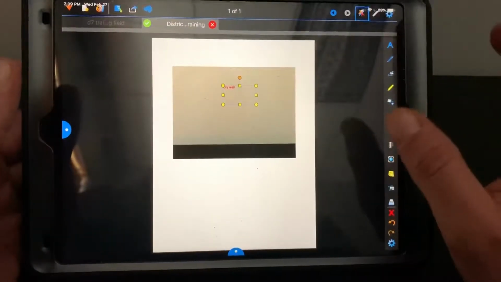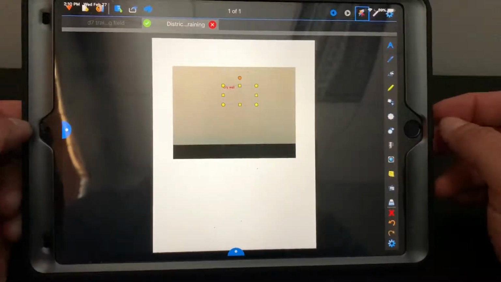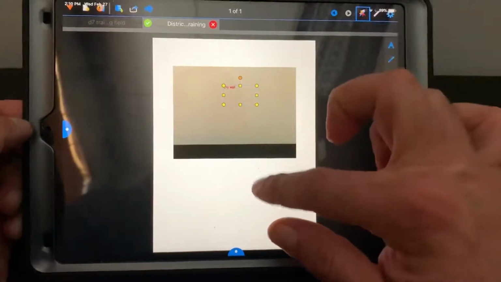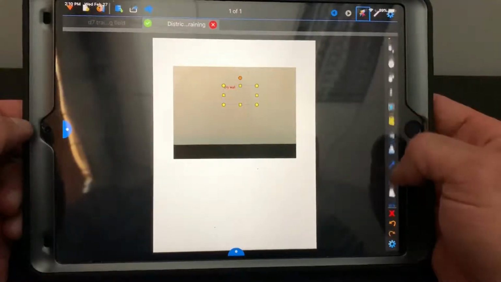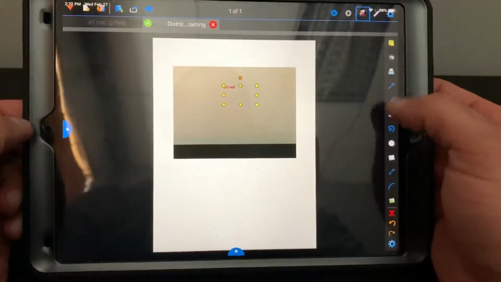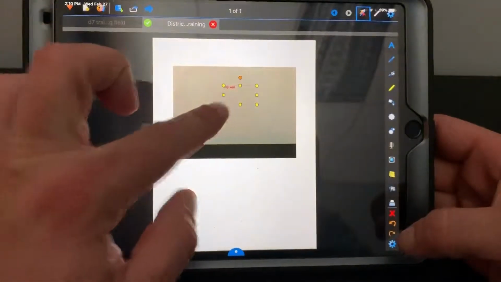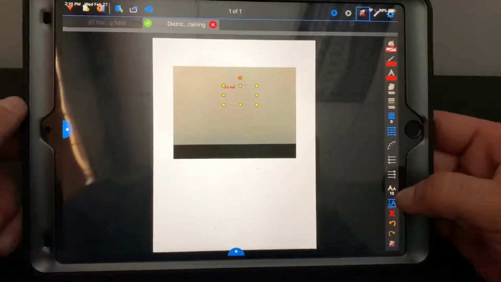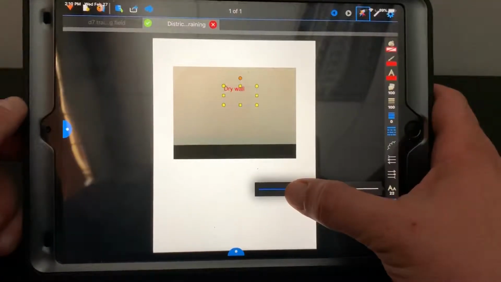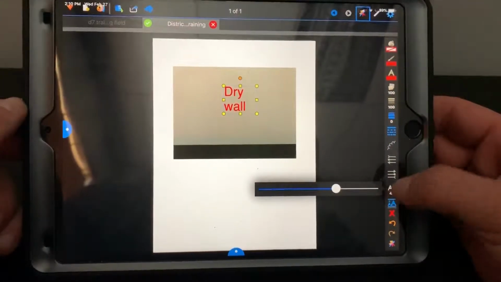So we just wrote drywall, and it pops up like a little post-it, but then you see that it's just in a text box on there. So we can't see that very well. Now that we have that text box highlighted, let's go back to the settings. If you come down to the gear again at the bottom right, with this selected, it gives you the options for editing. Down here we have the AA, and it shows our font size is 12. As we increase that, you see it growing on the screen. So we're going to leave this one at 48.